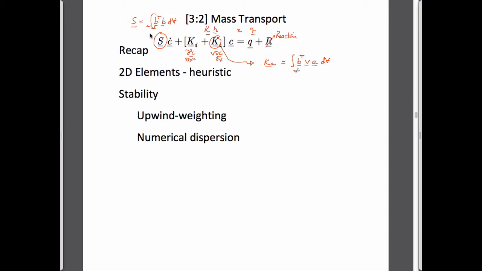We developed a one-dimensional element, and we saw how that worked, and we noticed a few issues about stability. And so what we'll do today is we'll take, as in the past, migrate this to be able to look at more than one spatial dimension, more than one-dimensional element, look at 2D. And we'll talk then about the issues that arise from looking at this first-order term, which all Eulerian methods don't do very well with.